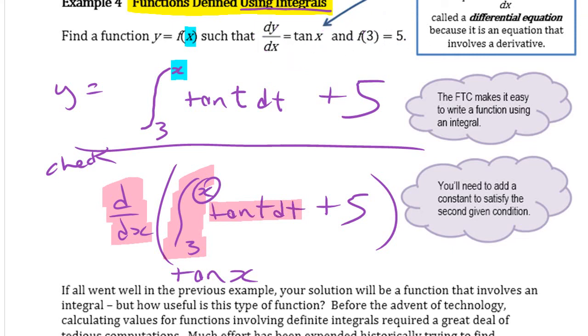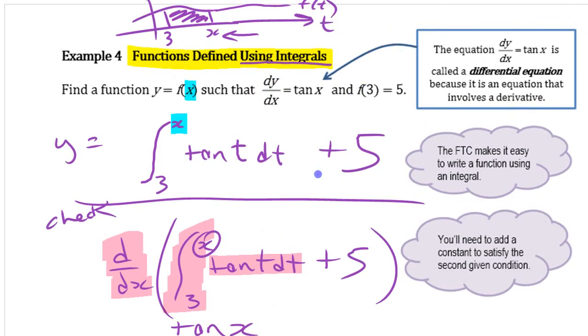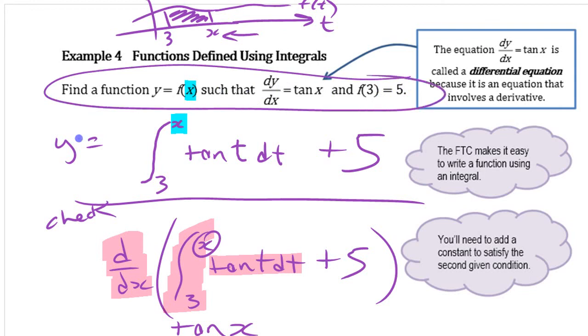So that's kind of, and when you're reading the textbook and you look more into this, you will be, the authors of the textbook will really try to have you realize how revolutionary that idea is because before this, before that idea came along, you couldn't do this unless you happen to know an anti-derivative, unless you happen to know what function that was the derivative of.